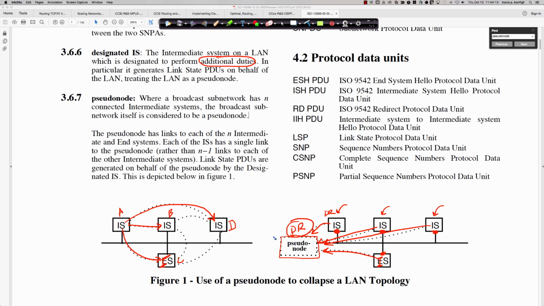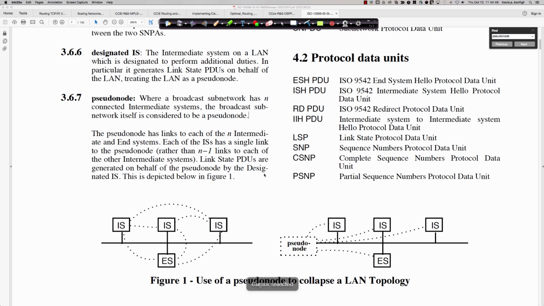And so hopefully you've got a good understanding now as to where this term pseudonode comes from, where it originated, and how John Moy and the team that developed OSPF came up with the entire concept of a designated router. So when we talk about IS-IS and OSPF and the chicken or the egg, it was definitely IS-IS that was the chicken and gave us the egg of the pseudonode, the DR, which we now see in OSPF. So let's transition now back to the activity.